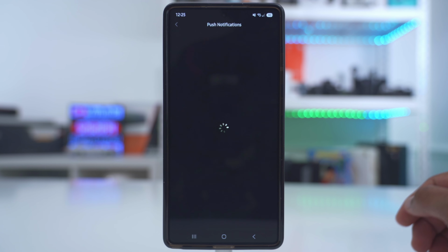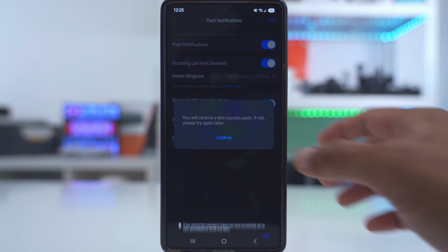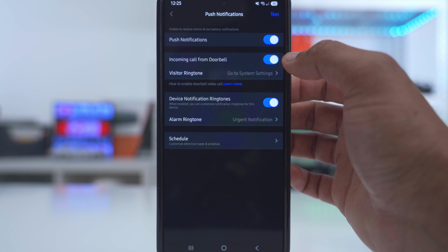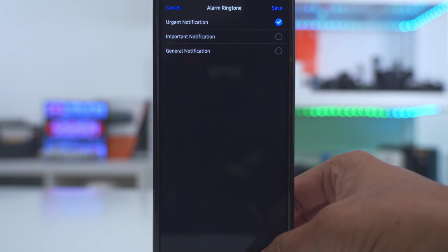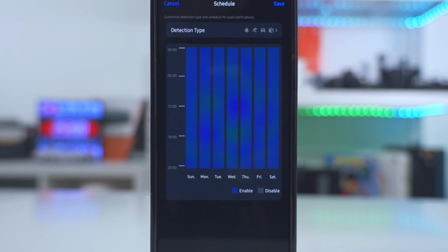Push notifications is what you're going to want to turn on to get app alerts. So you can see if I hit test, I'm actually going to get an app alert at the bottom showing me that it's successful. Now you can also get incoming calls whenever someone presses the doorbell. You can get notification ringtones and you can go ahead and customize those as you see fit. And then you can also set a schedule for when you want to be notified.